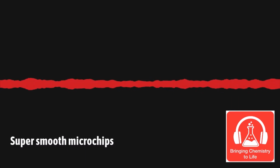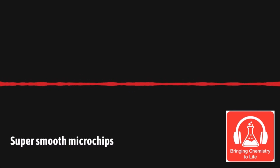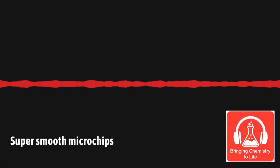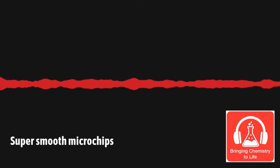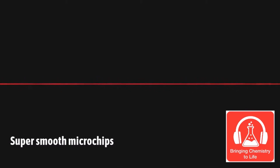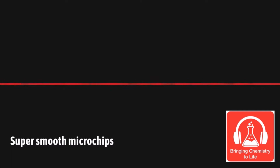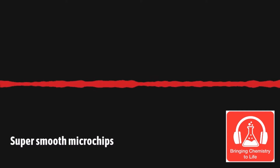And most people may not be familiar with CMP, but this is the manufacturing process that enables the production of integrated circuits. So namely, CMP enables polishing with angstrom level precision to flatten each layer of an integrated circuit, which can hold hundreds of millions of transistors, for instance. This allows for subsequent patterning and deposition to build the next layer for the fabrication of an electronic chip.